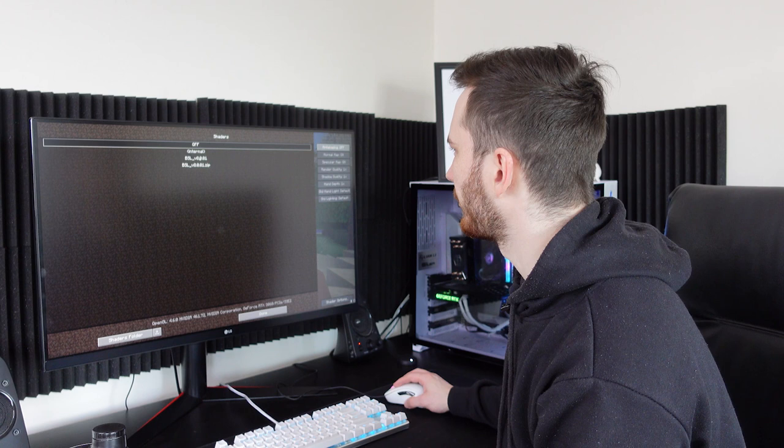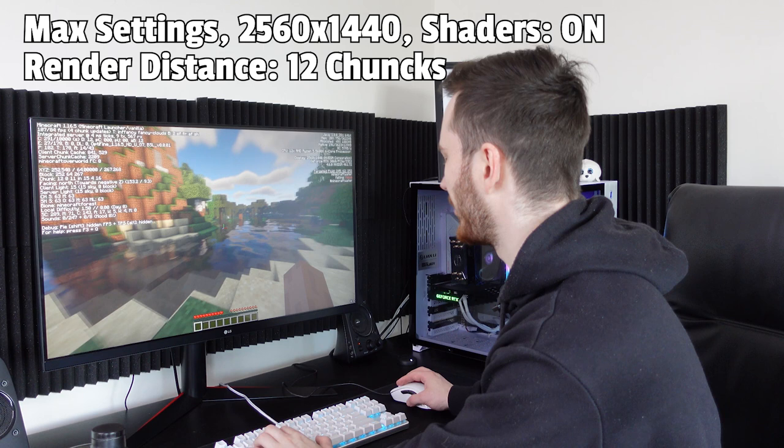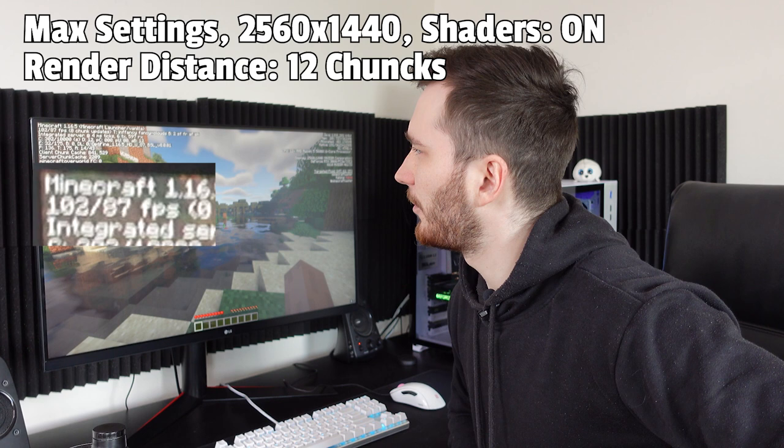I'm using the BSL shader pack. Damn, the game looks so pretty. I've seen this already. I played Minecraft yesterday a little bit with shaders, but every time you launch Minecraft with shaders, you're just like, wow, is this Minecraft or is this something else? Anyways, the FPS is currently around 84, 87, 90. So pretty good. I'm really happy about it.